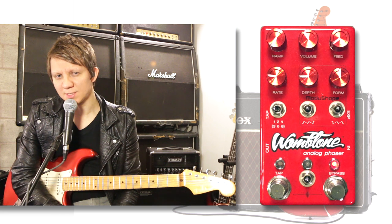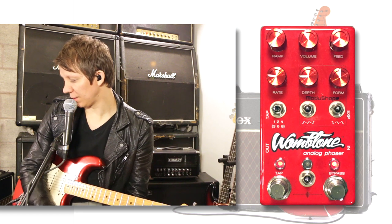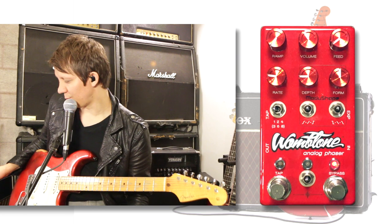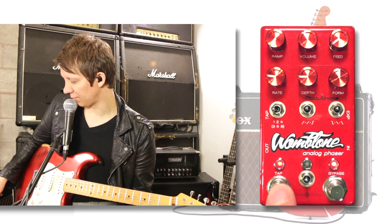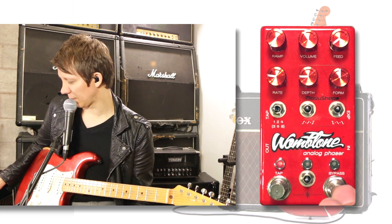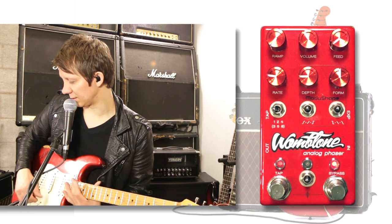This is the Chase Bliss Audio Wombtone Analog Phaser, and this is an awesome pedal. Sounds great. It is analog, but digitally controlled. We have a bunch of knobs up in front, some switches, two switches up here, one for tap, the other for bypass. And we have a little toggle here that saves presets. And I'll show you how to do that in just a second.